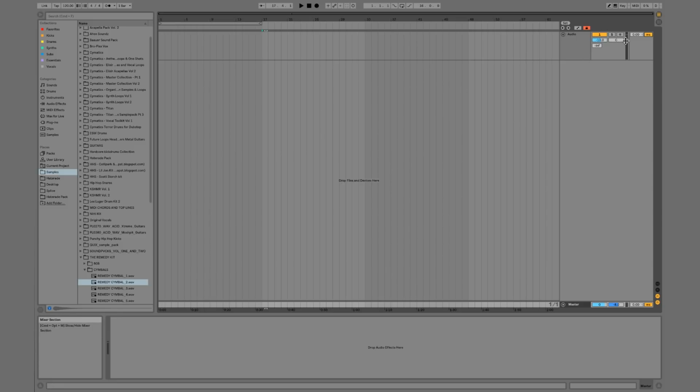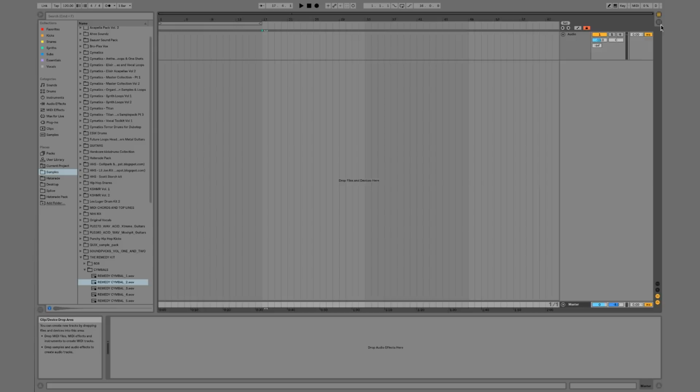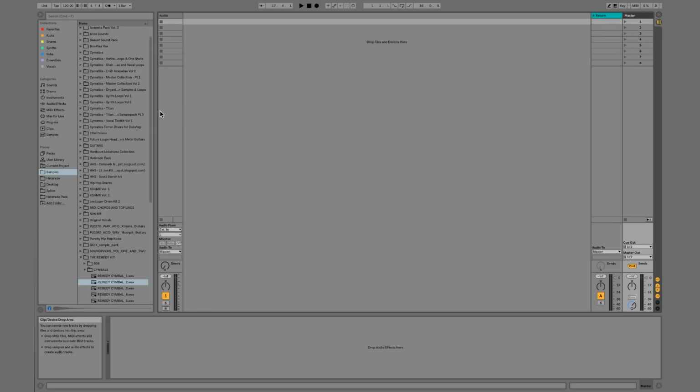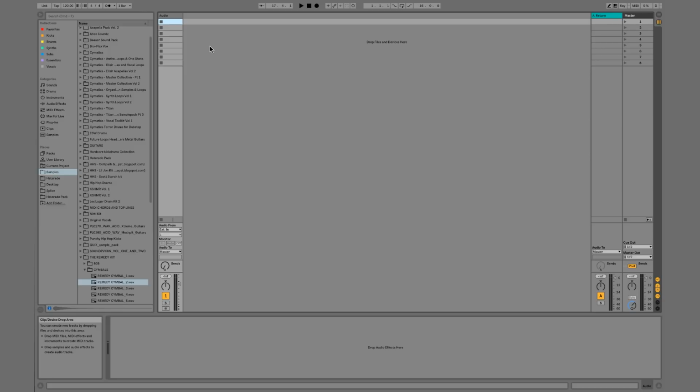This is, and we'll get into what we call the session view. By hitting tab, you can flip back and forth from the arrangement view to the session view. This is where you can put in clips up here and trigger the clips with maybe a Push or some other type of MIDI controller, or you could basically arrange your whole song just from session view. We're not going to get into how to do that in this course, but there are other courses that will teach you how to do that. I don't know a lot of producers that work this way. Most of the producers I know work pretty exclusively in arrangement view, but session view is useful as well.